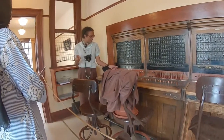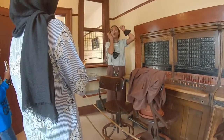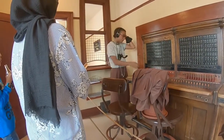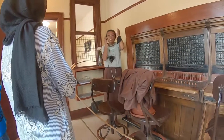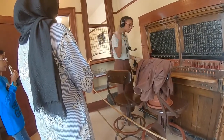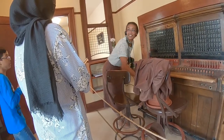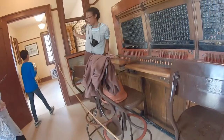So I would pick up by going like this, and I'd hear them, and they'd say, operator, will you connect me to line number 2, for example? Which is when I take this line and connect it to number 2. The phone for number 2 is this phone booth right here. In order to make it ring, I just have to push these down and then... So if you want to go pick it up, go ahead.